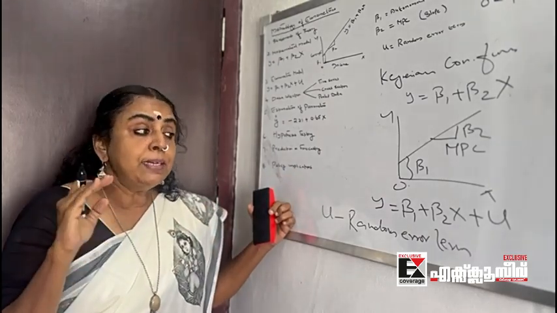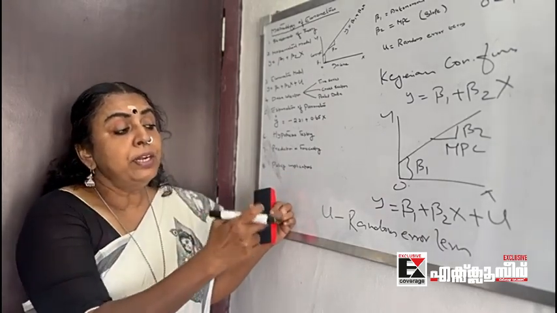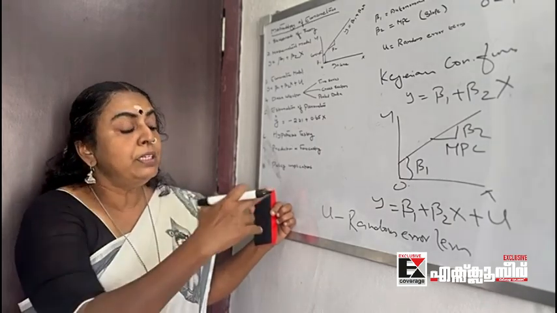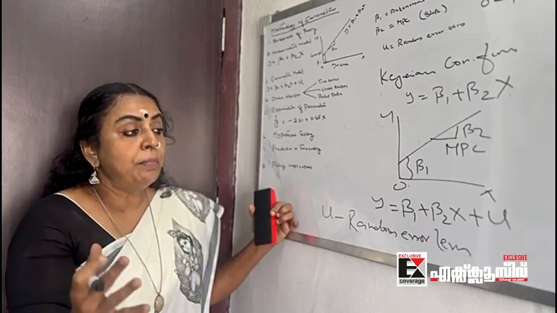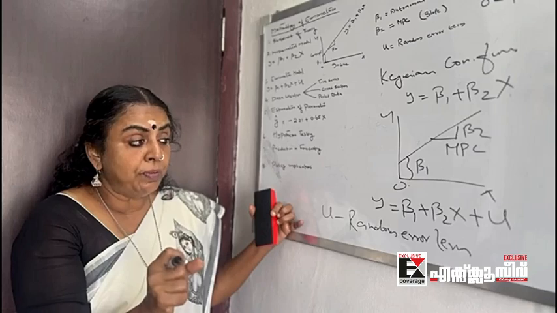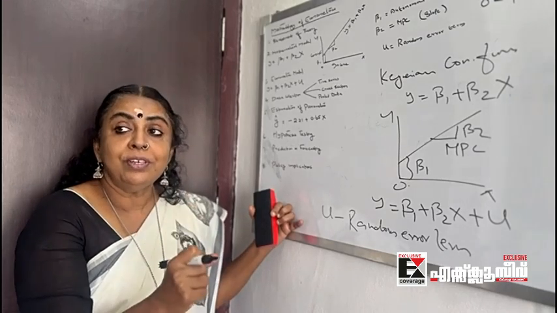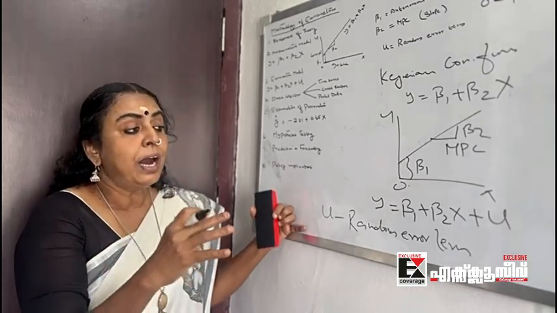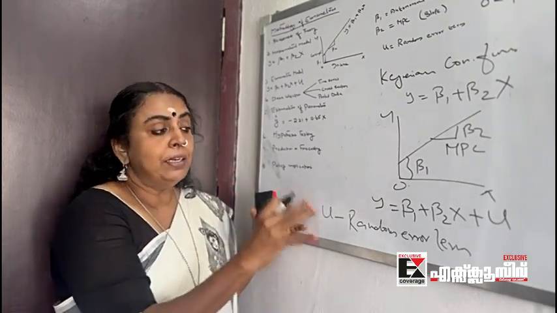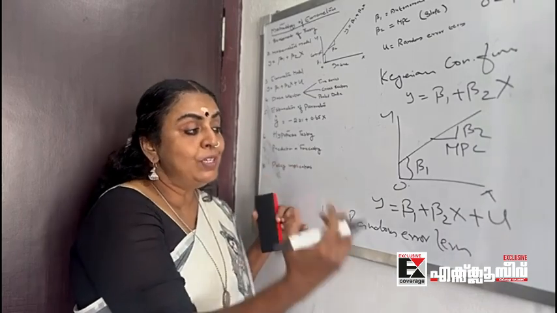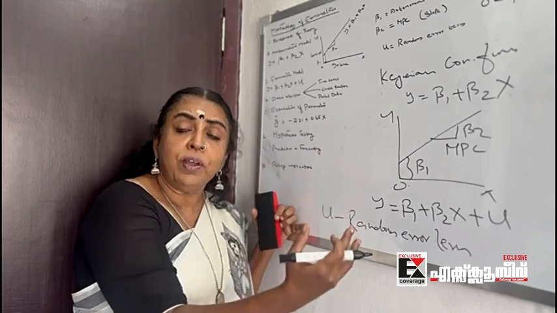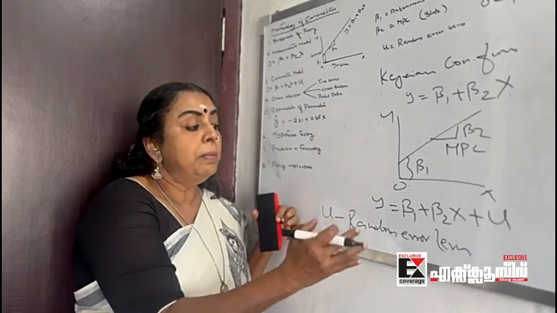So, consumption expenditure can change not only based on income, it can change based on other factors also, because the size of the family will determine consumption expenditure. A large family will have large consumption compared to a smaller family, or the age group of the family. A family comprising small children and elderly people will naturally have a higher consumption expenditure compared to another age group. So, the sex composition, age, and size of the family are some of the factors. There are a lot of factors which will affect consumption expenditure, but these are some of them.